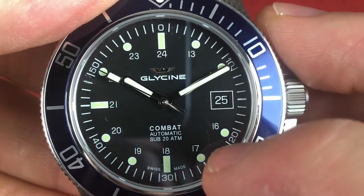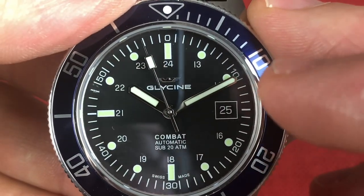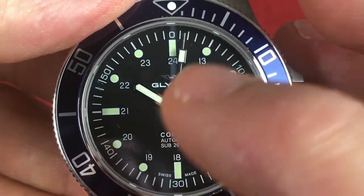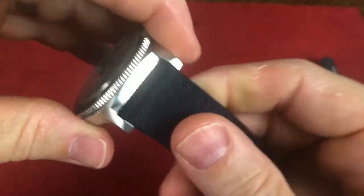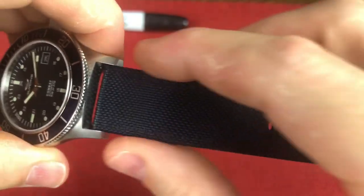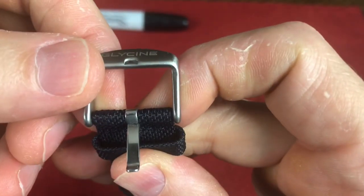And you do have this track here for the minutes, and as you see, on every 10 minutes or 10 seconds you have the number. So you have 10 here, 20, 30, 40, 50. Let's zoom back out. This watch does come with this fabric strap, which is of blue color, and it starts off at 22 and it tapers down to 20, and you have this buckle here with the Glycine engraved.